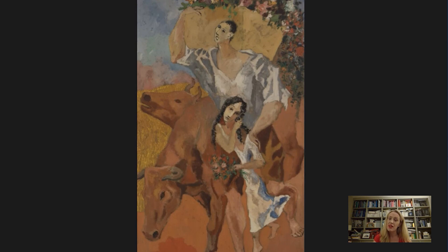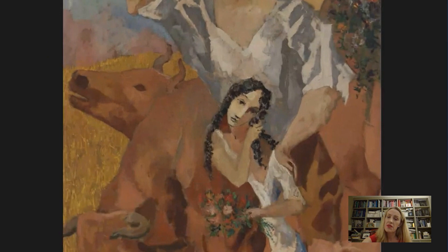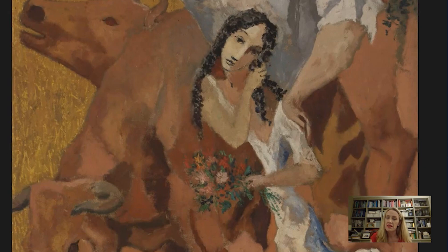I want to focus in on a few details of the picture. The first thing I want to draw your attention to is the female figure. Like most of the women that appear in Picasso's pictures at this time, this woman is loosely based on Fernande Olivier. I say loosely based because we know that Fernande Olivier had auburn hair and green eyes, and as you can see quite clearly, what we have here is a woman with tightly coiled black hair and very stylised features.